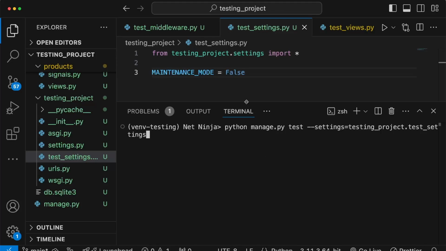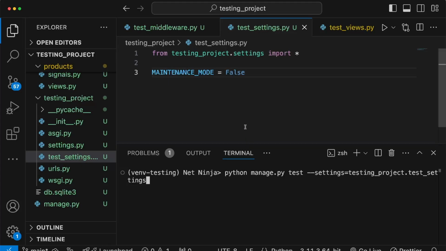So that's been quite a lot in this video. We've seen how to define a middleware and write tests for that middleware where we override settings on a per test basis. In the next video, we're going to move on and we're going to look at optimizing our test suite and some performance improvements that we can use when we write tests using Django.